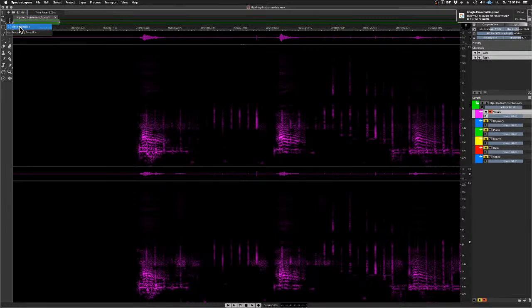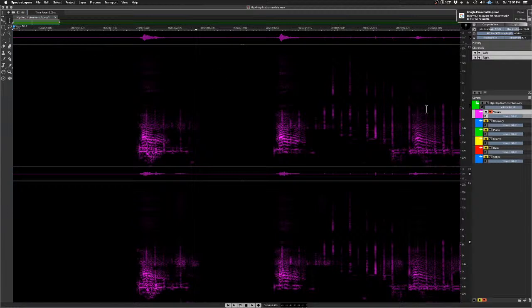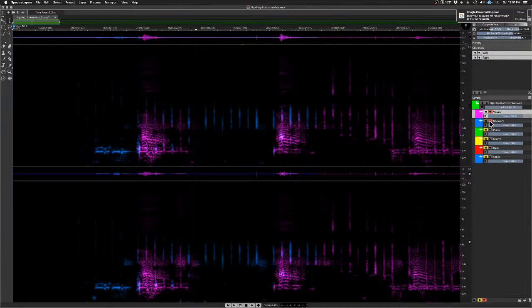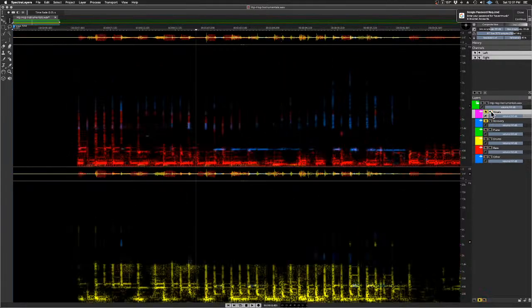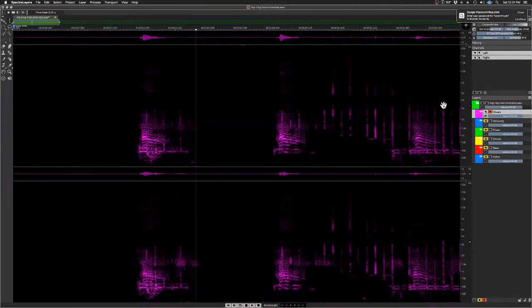And so I'm going to take a time selection, cut it across this entire piece right here, and then go Edit, Cut Special, Cut to Layer Below. And now that is in the recovery layer. And the recovery layer can be mixed and merged back into the music. And so, like I said, importantly, nothing is lost. You could get rid of it forever if you wanted to by using the eraser tool. But in this case, I'm not really ready to kill anything off forever yet. And so I'm using the Cut to Layer Below feature, which is new in SpectraLayers Pro 7.